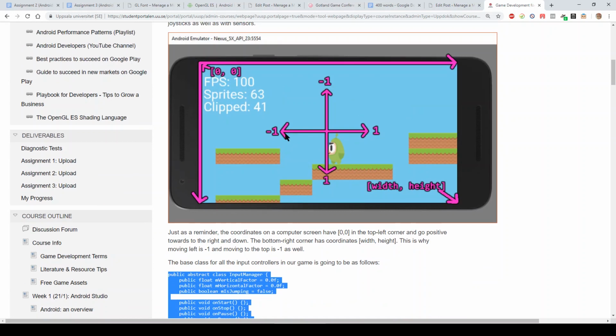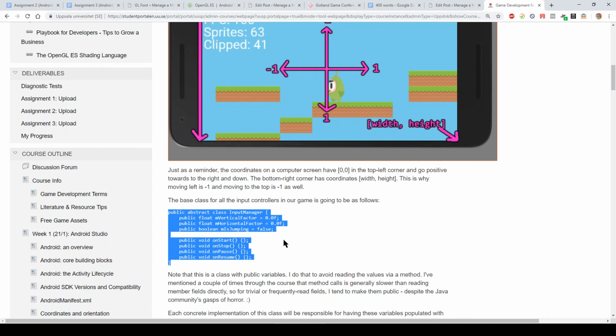So as you can see, if our joystick is pointed straight to the left, then I want the value in my vertical factor to be -1. And if my joystick is flipped all the way over to the right, I want it to be +1. And this way we can multiply whatever inputs we have with whatever velocities or movement speeds our entities are meant to have. It'll make sense in action, but this interface is super simple and robust enough to support almost anything you want to throw at it.